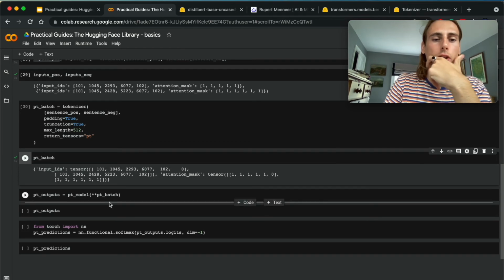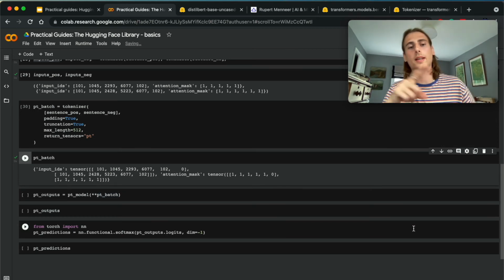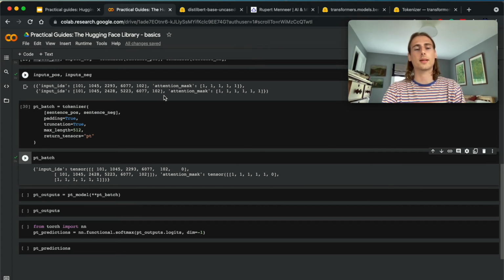Okay, so the batch has returned me one thing, which is a dictionary. Inside the dictionary, we've got two things: input IDs and attention masks, just like we did up here when we were doing it separately.